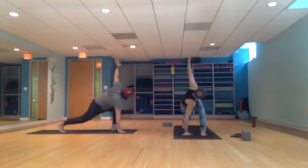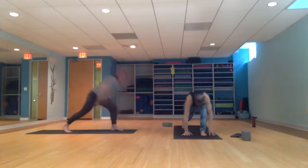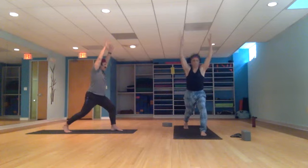Let's take two breaths here. One more breath here, and release that hand down to the mat. Light on your fingertips, inhale up into high lunge. Strong through the back leg, drive through the heel. Set the shoulders down, front knee over front ankle.